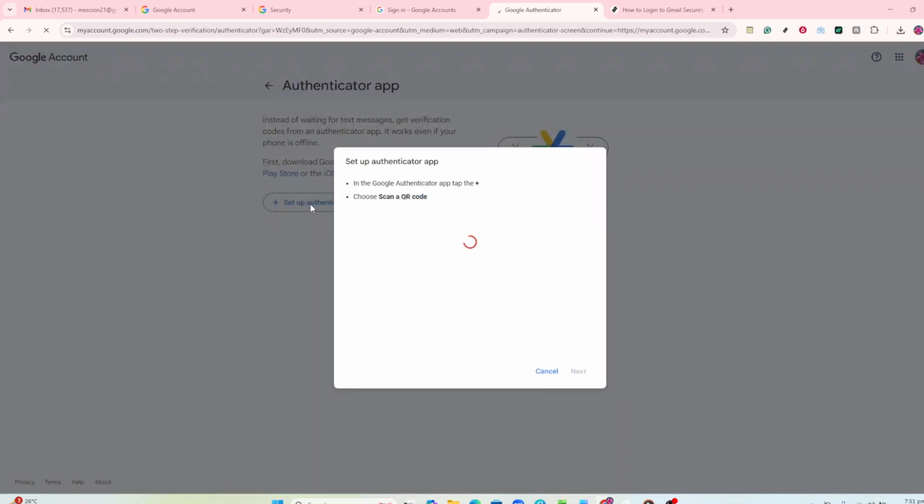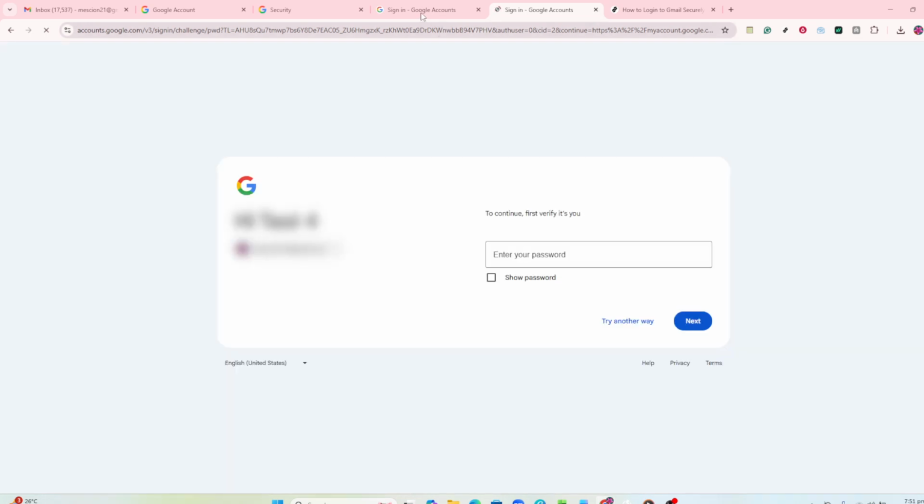If you already use an Authenticator app on your phone, you're all set. If not, you can use any standard TOTP app. On the setup screen, choose the option to scan a QR code. Grant camera permission on your phone if you're prompted, then point your phone's camera at the QR code shown on your computer screen. The app will instantly add your Google account and begin generating time-based codes.